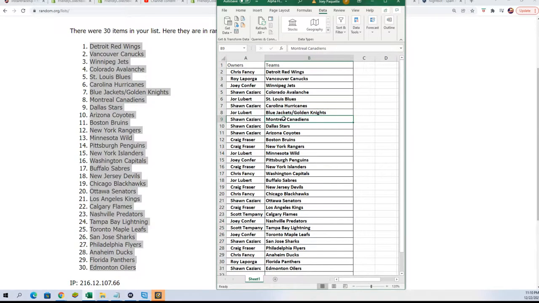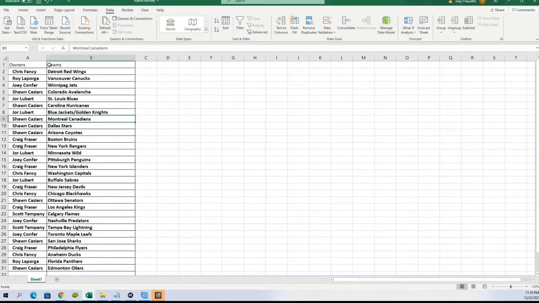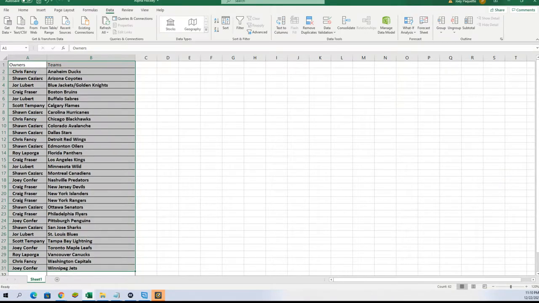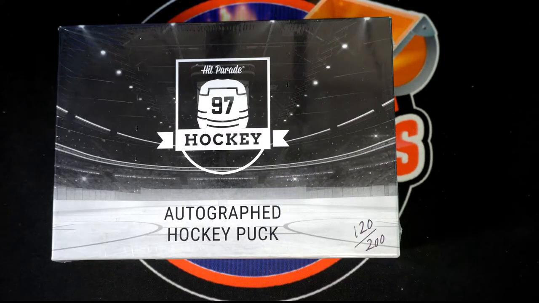Yeah, just good teams, good opportunities to hit something big. Could be anything. Let's get into alphabetical order. Anything can happen. I hope you hit something big if you're in the box break. I want to pull somebody a bigger hit out of here, so maybe it is time for a monster to come out.